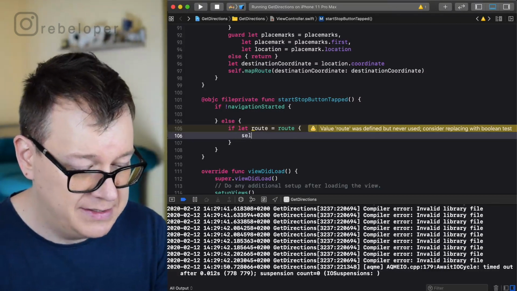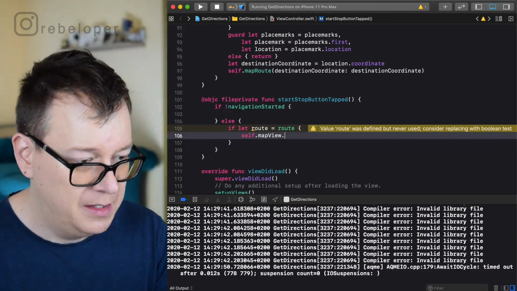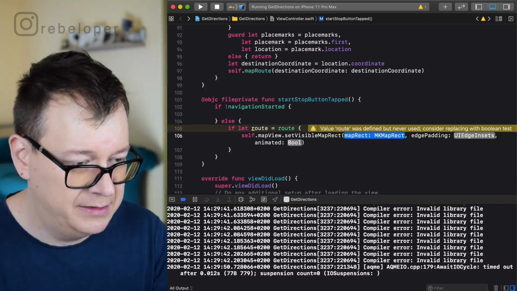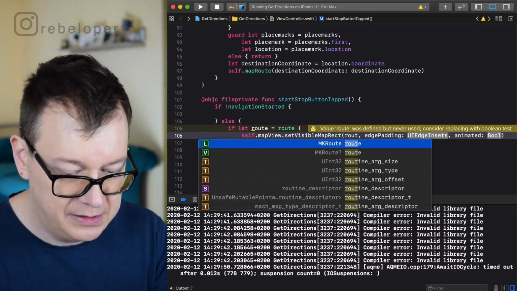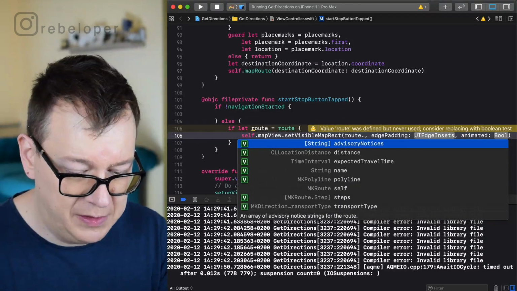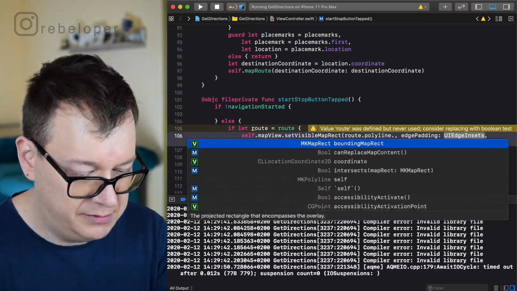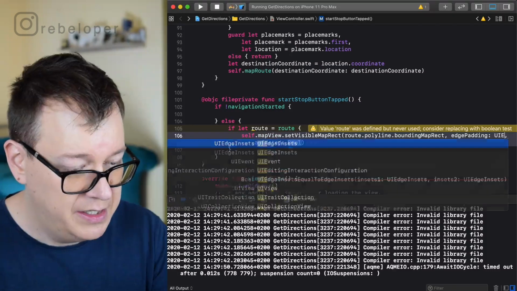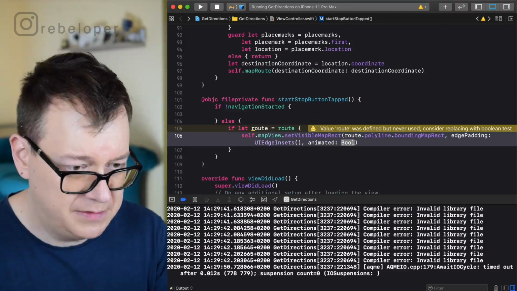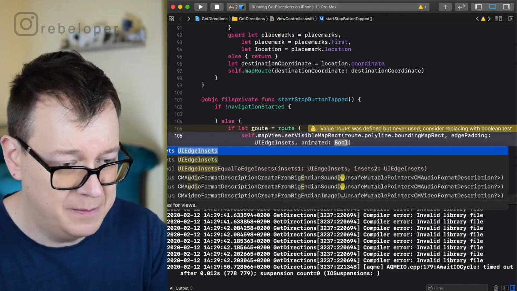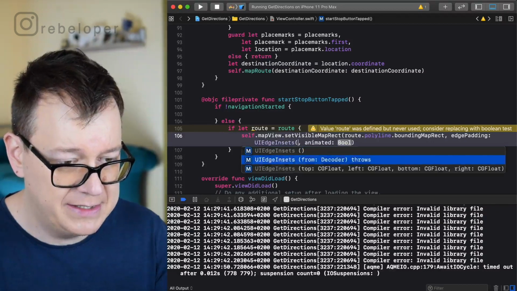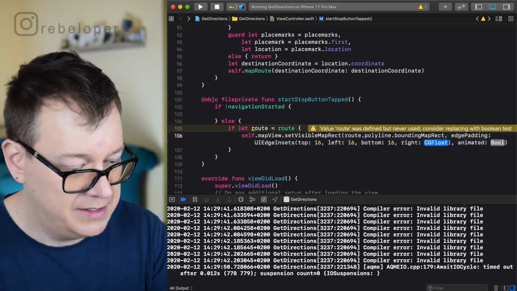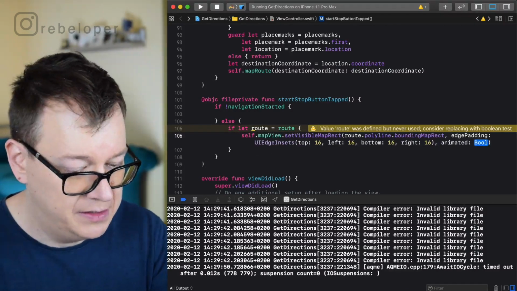So self.mapView set visible map rect, and route dot polyline, and I believe it was bounding. Yes, bounding map rect. Again, UI edge insets. Sorry, let's leave it up to autocomplete here. UI edge insets, top 16, left 16. Again, everything is 16, and animated true.